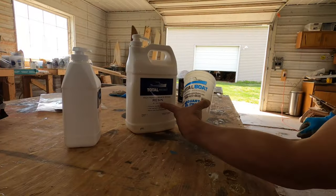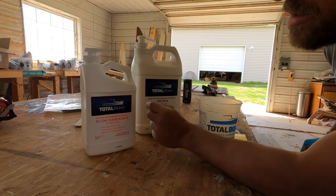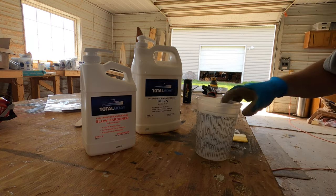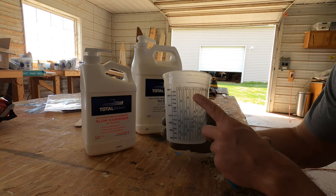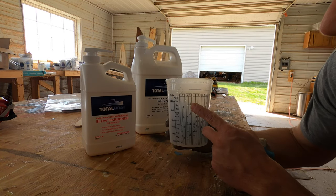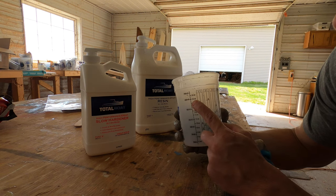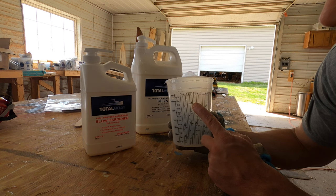Again, guys, I am using Total Boat. This is a 2-to-1 mix with a slow hardener. And so they send you these nice little fancy cups that also go with this. And if you look here, I'm doing the 2-to-1 ratio. And for right now, I'm gonna fill up to about 4 parts, which doesn't quite get me to 22 ounces. I need about 30 ounces for this pour.